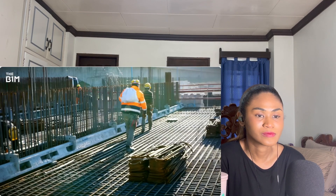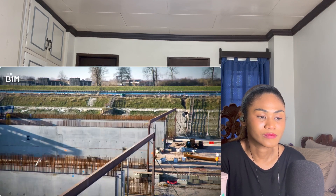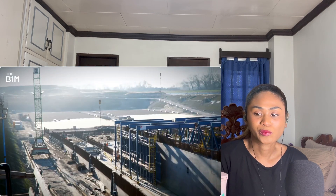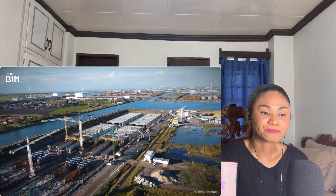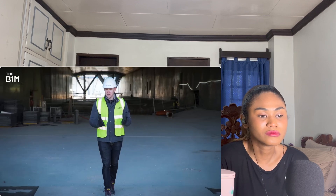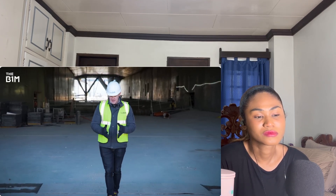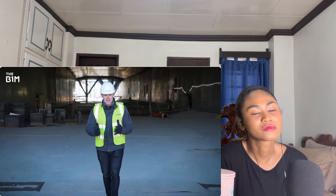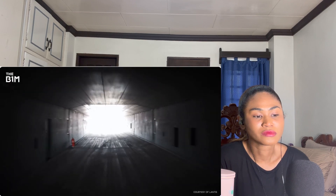The quality has to be very high — there are many people checking and measuring to make sure everything is in the right place, because once the water is filled in the building dock, nothing can be changed. Normally, immersed tube tunnels are built in a straight line, but this route has a bend in it — which is why each of the segments is being built with a noticeable curve.